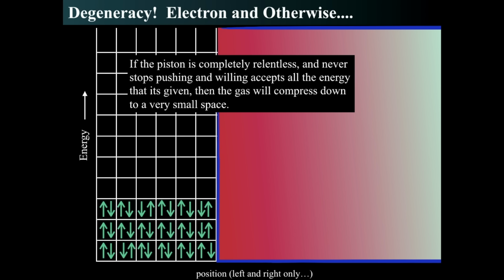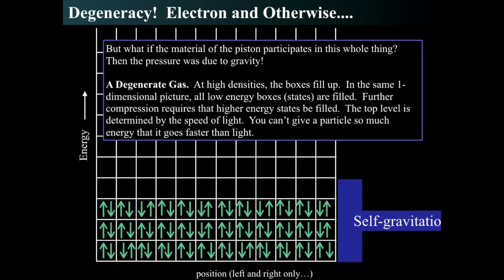And basically, in order to actually push into it, the piston now has to impart energy. It has to give energy into the system instead of letting the energy redistribute, because that's what we did before. We let the energy redistribute. But now, in order to push this thing smaller, to make it less than 6 boxes left and right, the piston has to say, I'm a hot piston, I'm going to push on you and impart more energy.